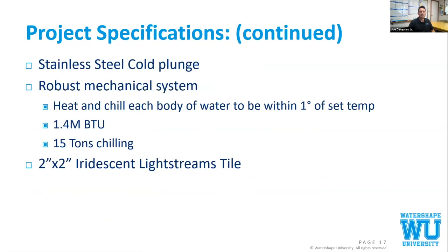Stainless steel cold plunge. The homeowner wants to make sure that his pool, his spa, and his cold plunge are always within 1 degree of his set temperature. If he wants it at 80 degrees and it's 100 degrees that day, no matter what, he will chill his pool. If he wants his pool at 95 and it's 0 degrees that day, he'll achieve that. So he has 1.4 million BTUs of heating, 15 tons of chilling, and the whole pool and spa interior was done with Lightstreams tile with Alpen.